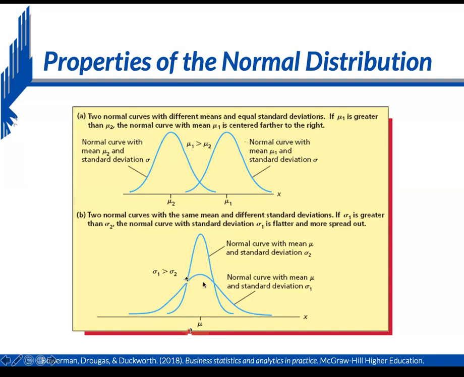And between these two, which one has a bigger standard deviation? As mentioned earlier, sigma or the standard deviation is a measure of spread, and a bigger standard deviation means that the values are more spread out or more varied from each other. Therefore, between these two, the one that has a bigger standard deviation is the flatter and wider one, because the values of x are more scattered, more far apart compared to this curve with a smaller standard deviation.